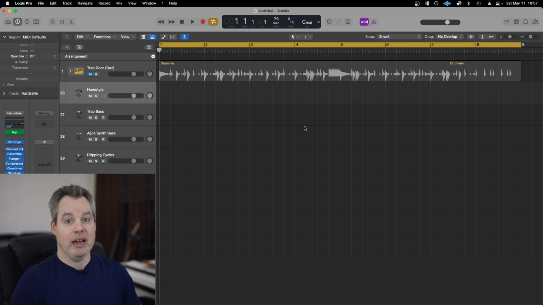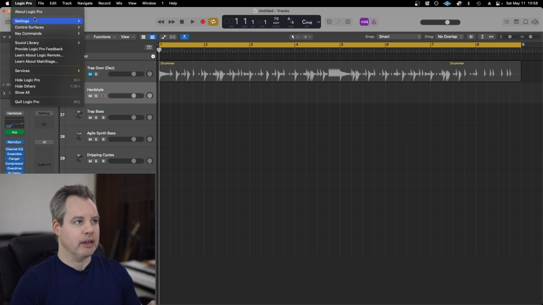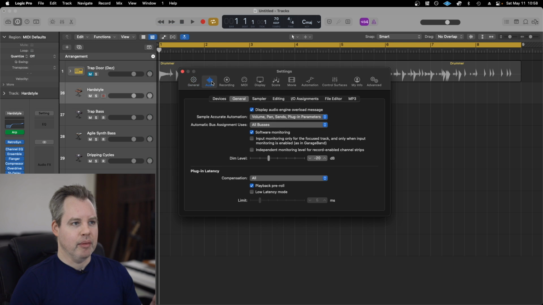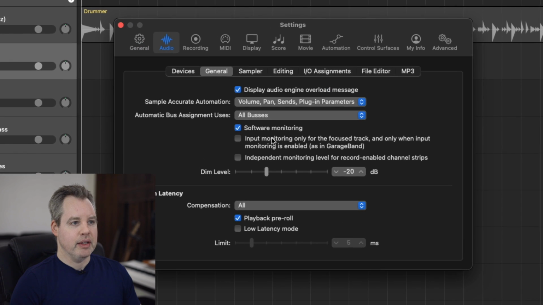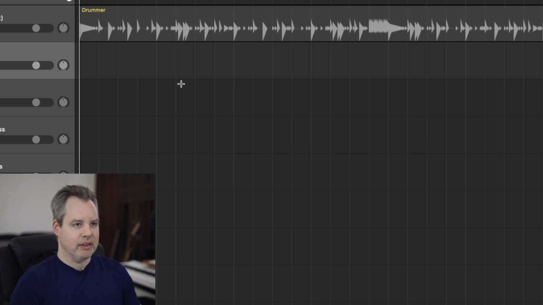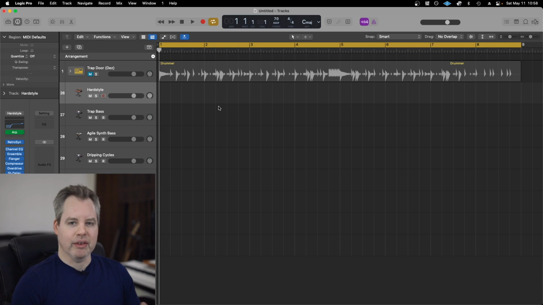For many years, the only way I could figure out how to turn it on and off was in the settings menu here. So you go into audio, I'm going to zoom in here, and you can see software monitoring here. You can turn it on and off, and low latency mode here, turn on and off. But that's really inconvenient to have to open that menu every time you want to turn it on and off, especially when I just want to start recording my guitar. I don't want to have to go into the menu and try and find that. It's really distracting. So there is an elegant solution that's been there probably the whole time, and I think it's amazing.